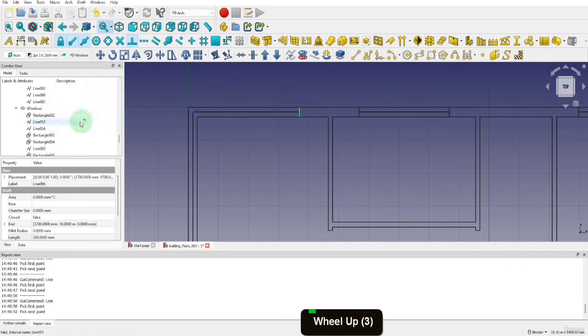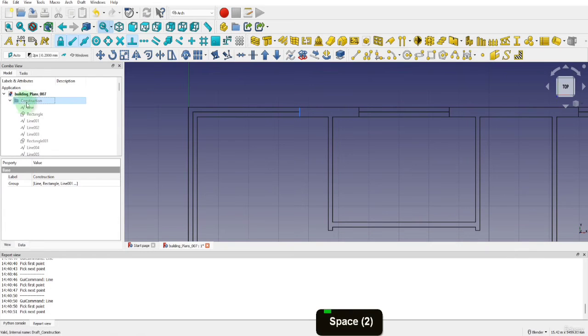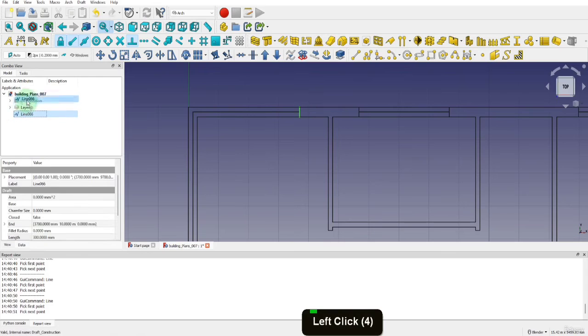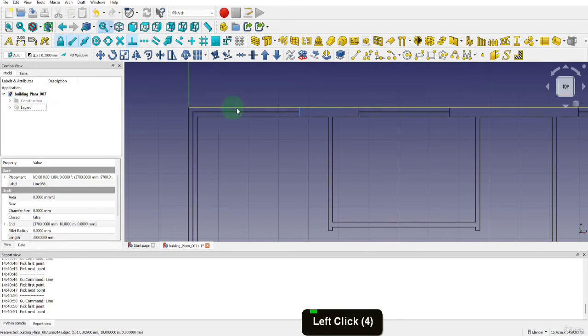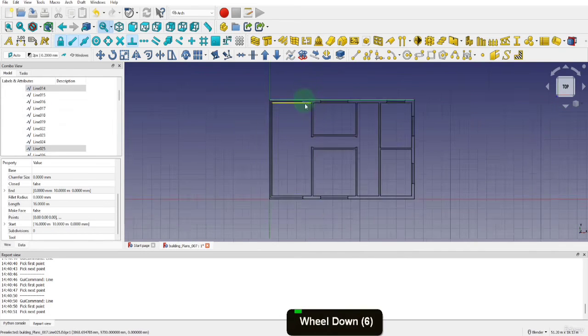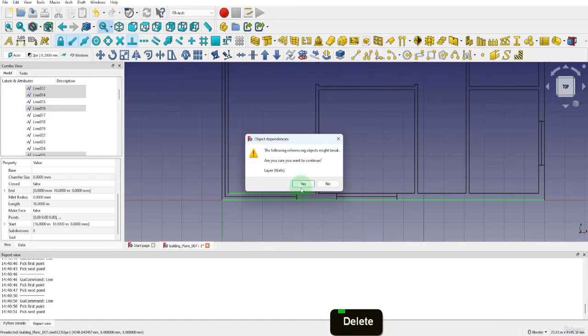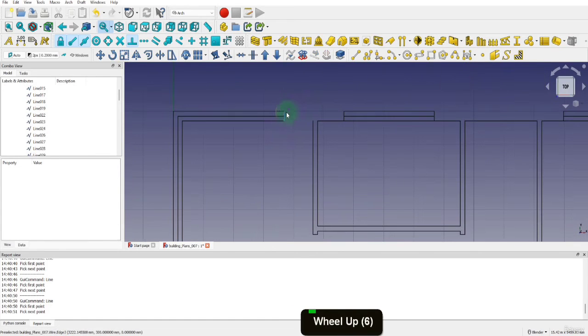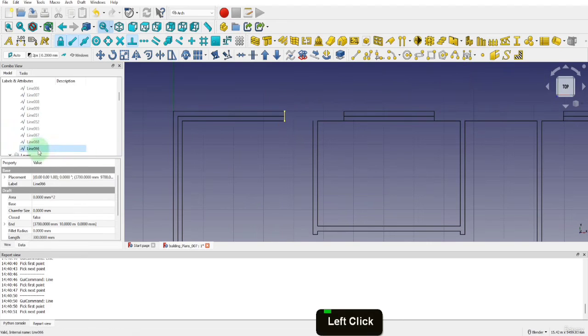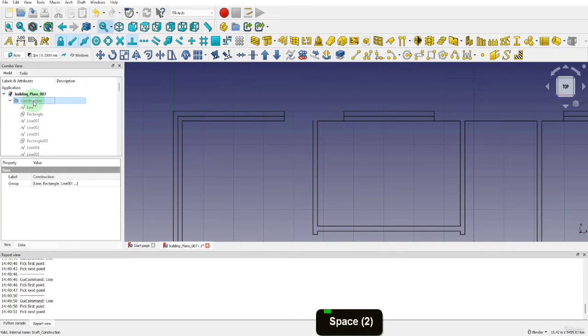With that complete, we can select the construction folder and press the spacebar twice and switch the lines off. The final step is to select any lines that are overlapping. So that's these two up top and the two down below here. Control select these. Now press delete and remove them. If any construction lines are outside like here, make sure they are inside the construction folder. Then unhide and hide again.